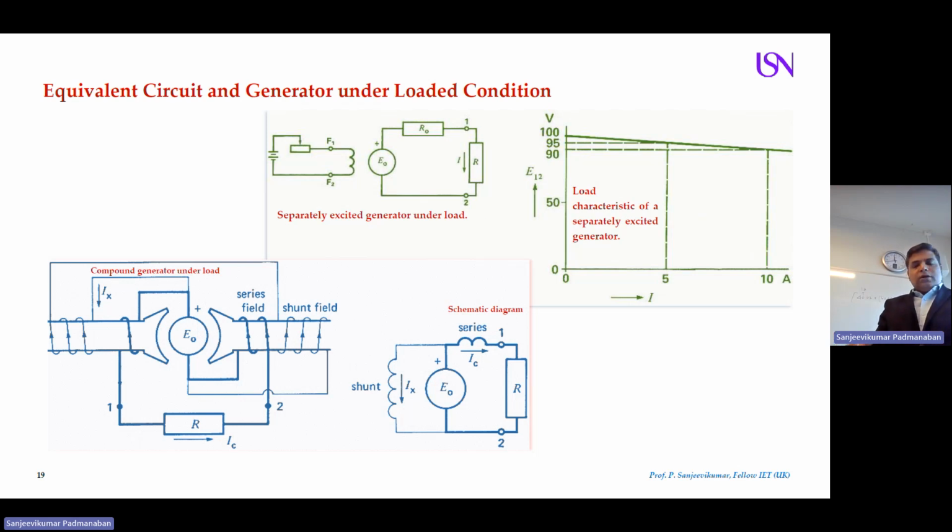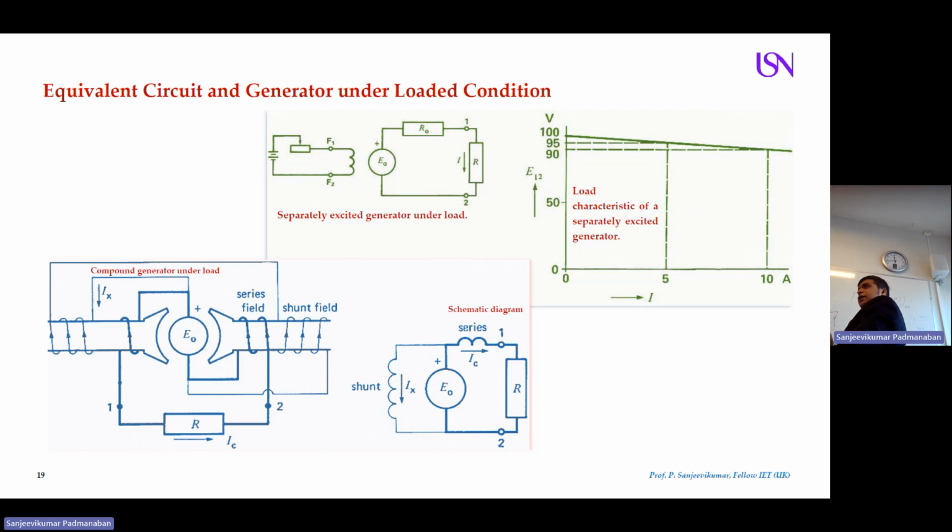So compound motor, we already saw this one. What I am going to do here, look at here. This is my DC machine. This is my field winding. This is my armature winding. I connect this through the additional winding. I create a shunt, a series. This is one type of connection.